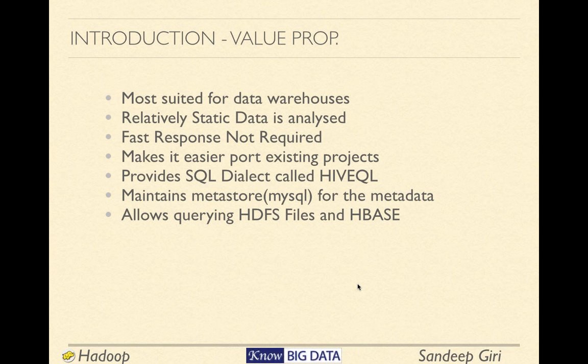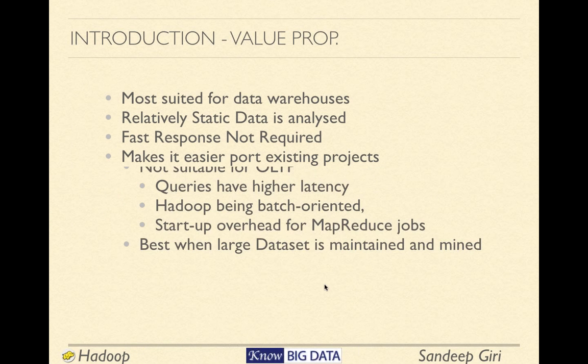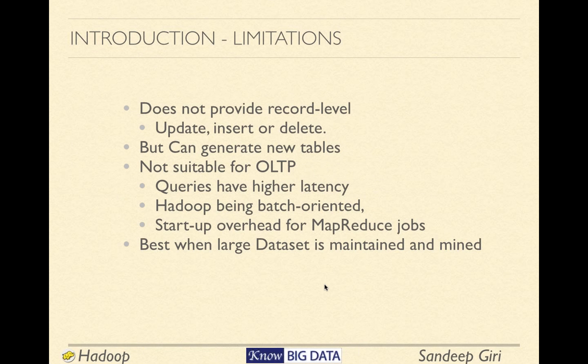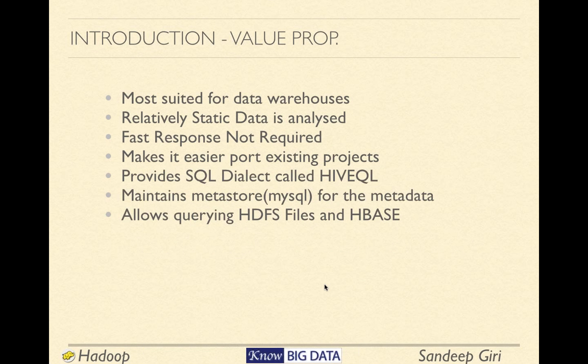Now, since Hive provides you SQL and has to handle data which might be unstructured, it has to store the metadata, and that metadata is stored in the metastore. Also, it allows you to query the files located in HDFS. As Pig was also helping us load data from HDFS, Hive helps you load the data from HDFS, from HBase, and from other places. So this is the general value proposition of Hive.